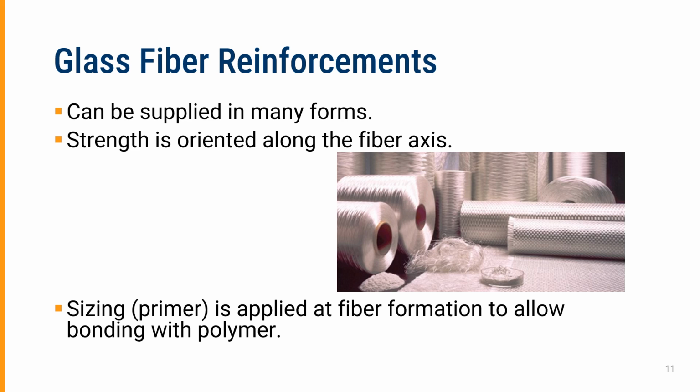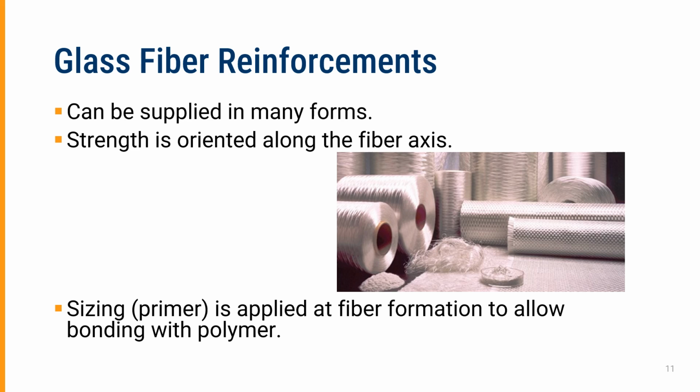Here we show some tows or collections of fibers together, spooled onto or rolled onto a spool. We also see where tows have been woven into different fabrics. And here we have some loose fibers, which in fact have been chopped from tows. All of these are used in some form in most FRP equipment.